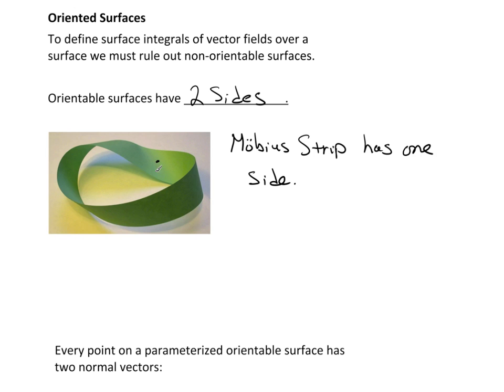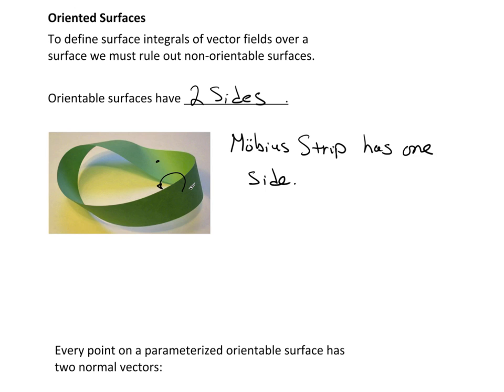So the idea of finding a normal vector, what would that mean? Because at one point I'd be pointing what we think is up on the surface, and at another point down on the surface, like we went around the corner and we're on the other side now, but we never really left the side that we started on.